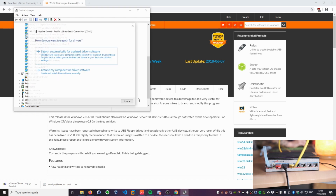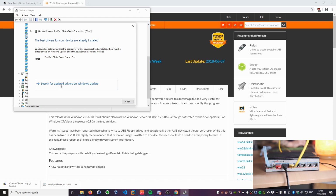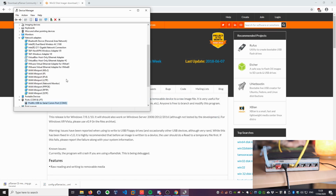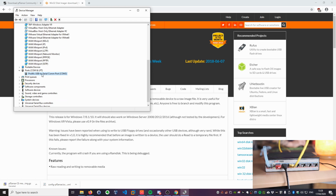Right click it, click on update driver, click on search automatically, and Windows Update will pull that down for us. Okay, it already did it automatically now because I did it previously, but that's all you need to do. And then you find the cable under ports, COM and LPT. What is important to note here is that first the name is Prolific USB-to-Serial COM Port cable, and the COM port itself, which is COM3 in this situation. So this will be important in a second.